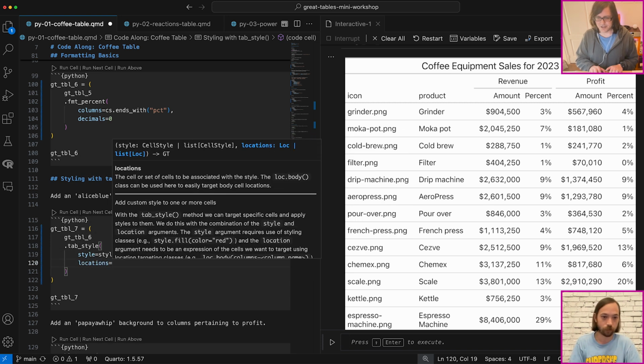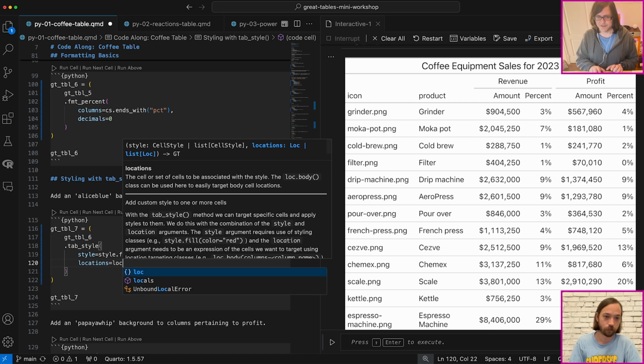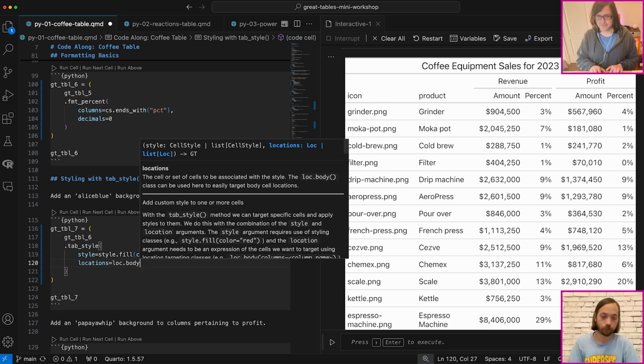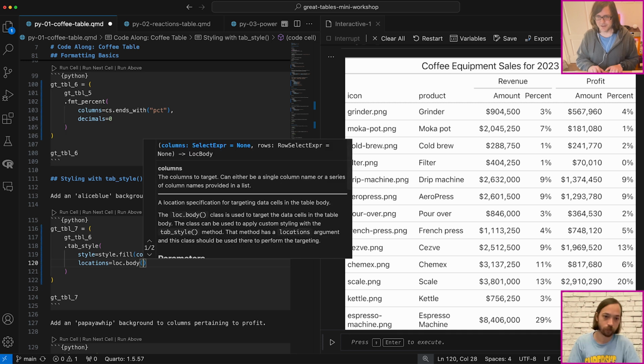In this case, you need to use the loc class, and within that, you'll see there's one thing, body, here. So within that, there are 2 arguments, columns and rows. In this case, we want to fill the entire column of revenue, like both revenue columns, with that style.